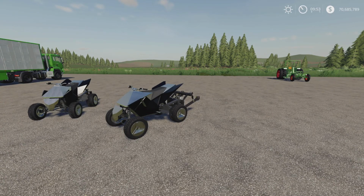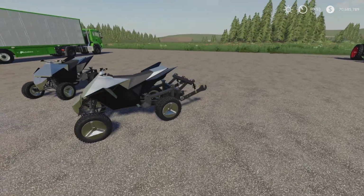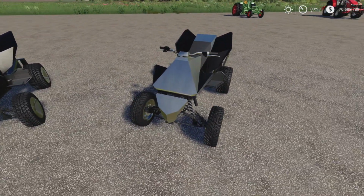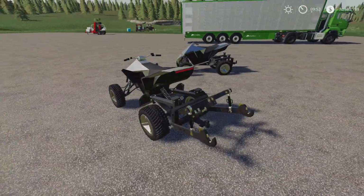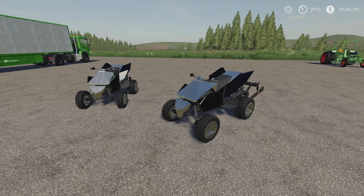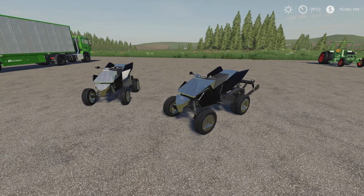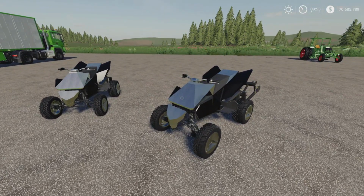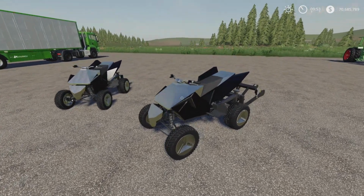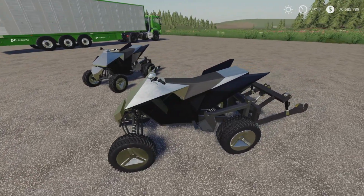There are probably other things you could put on, but the heavier they are, it just lifts the front wheels off the floor. It's a nice looking bit of kit, and with the lights on, it's got a strip light on the back and strip light on the front. Very cool. One thing I have found, just bringing these out here to put onto the map, when you take your finger off the accelerator, they just stop. It's immediate. There's no gradual. Now, I know they're supposed to be electric. Well, I assume they were electric because it was the Tresla Cyberquad, but it does have an engine sound.